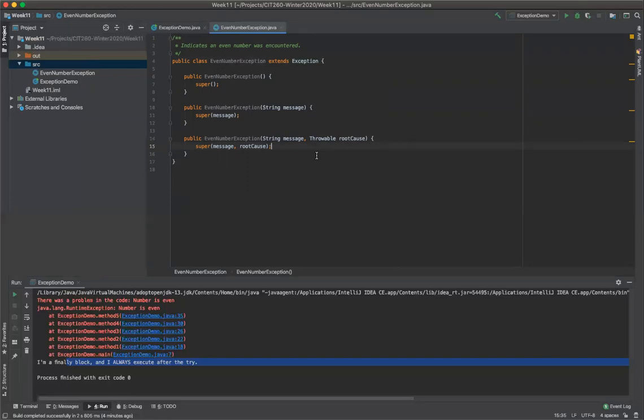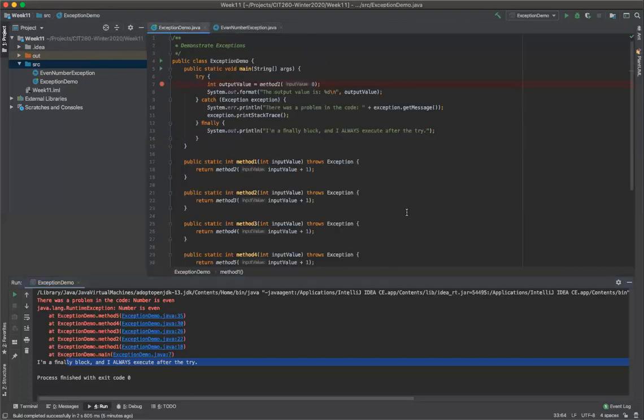But I don't want to necessarily make my program handle any old IO exception. I want to say specifically what happened. So I would define a custom exception that tells me something about my program that couldn't be done, and I'll wrap it, I'll add it as the root cause, the IO exception that caused the original problem. And that actually helps us, because when we debug, and I think we will show this because we'll show the stack trace in a second, the debug output will actually print both exceptions. So we'll see the root cause, why we got the exception if it was caused by another exception. So we've now defined our own exception.